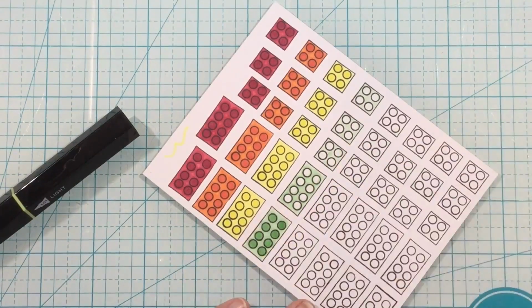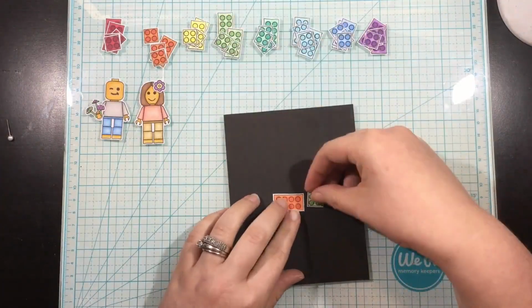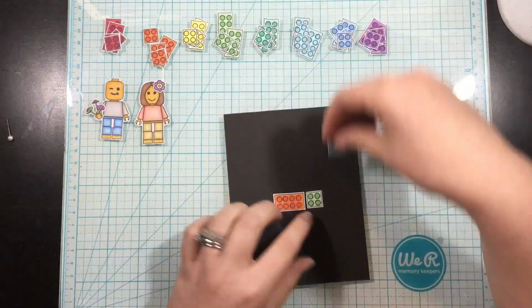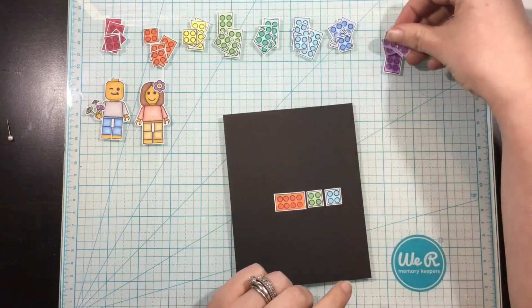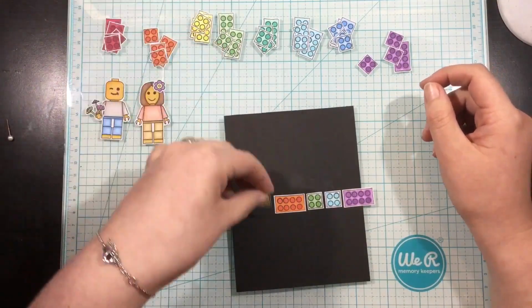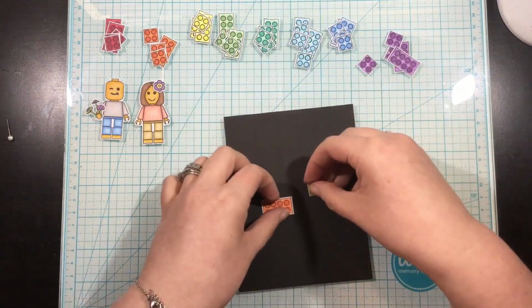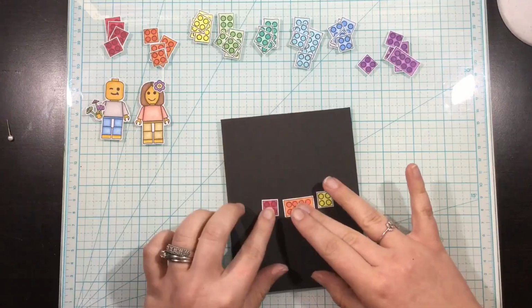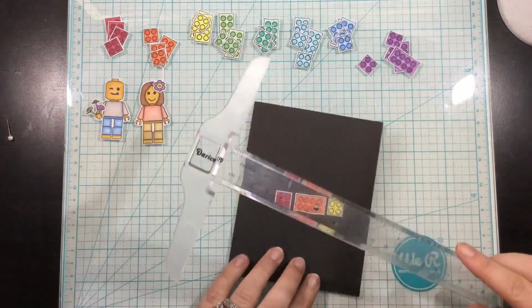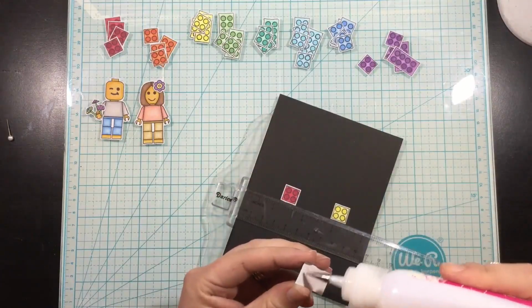So once I was done, like I said, I did cut them out and I have them all piled up here. I have 2 of the long ones for each color and 3 of the square ones for each color, and I am just going to line these up across my card. They're going to hang off both sides, so I'll just use scissors to trim them off, but I'm just going to use liquid glue and really easily line these up straight across my card and just kind of go up and down in vertical lines, or horizontal lines rather.